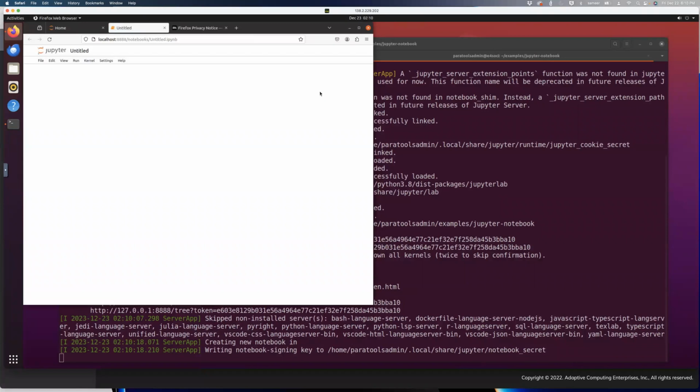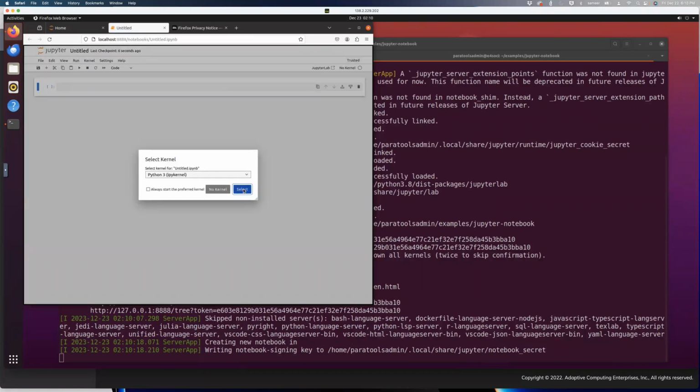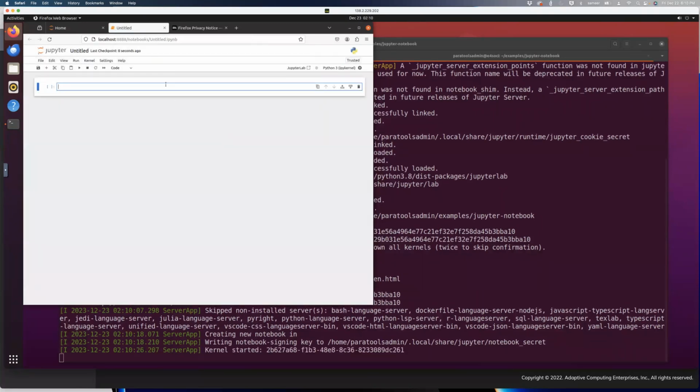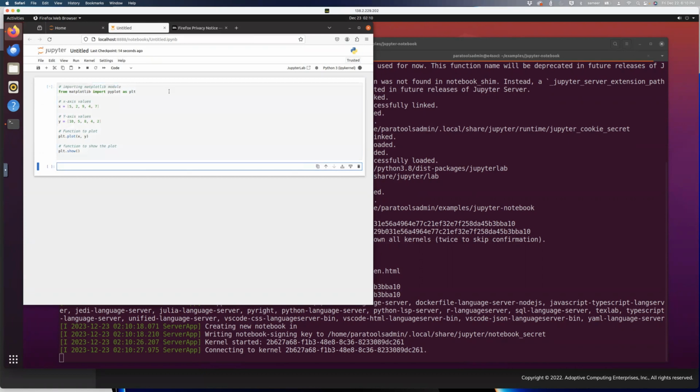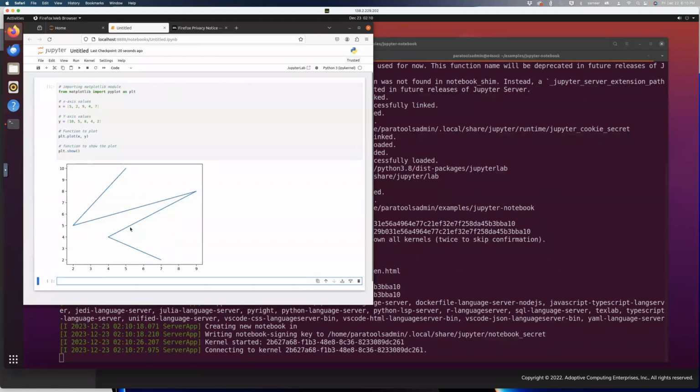And because we have a remote desktop, a web-based interface is easy. I'm clicking here and then pressing Shift+Enter to run this cell, and it will use the matplotlib package to plot this graph. So you can see the graphics packages all work seamlessly within the Jupyter Notebook environment. And I can close it over here.